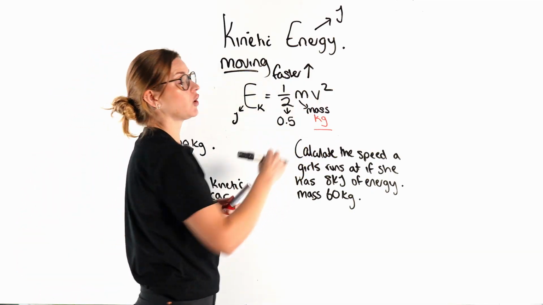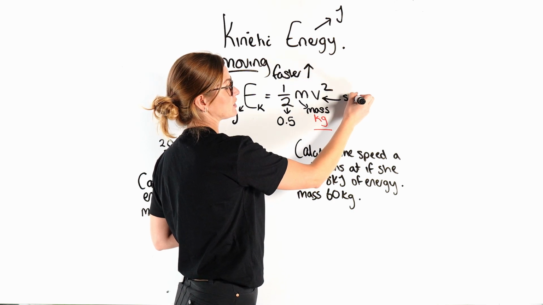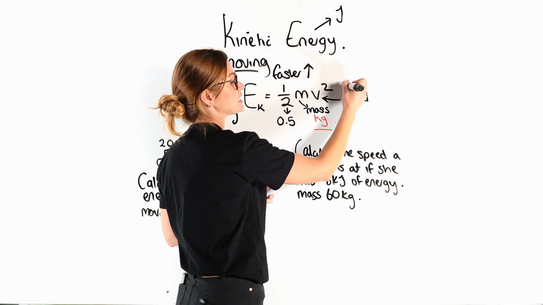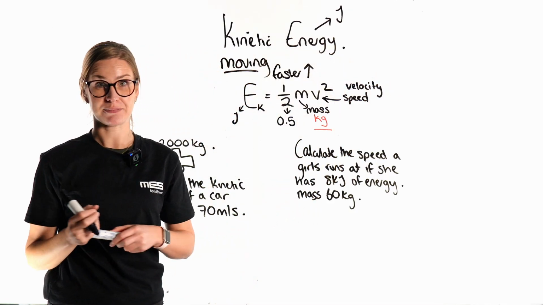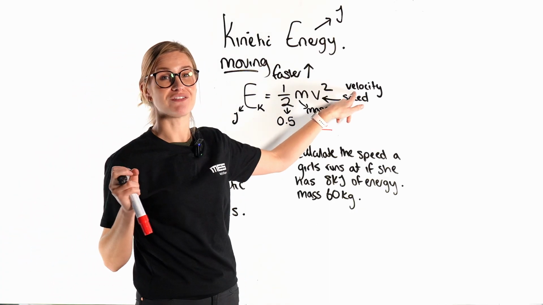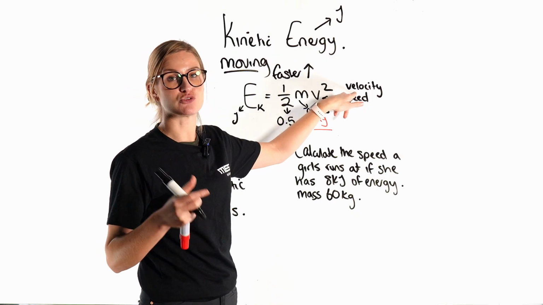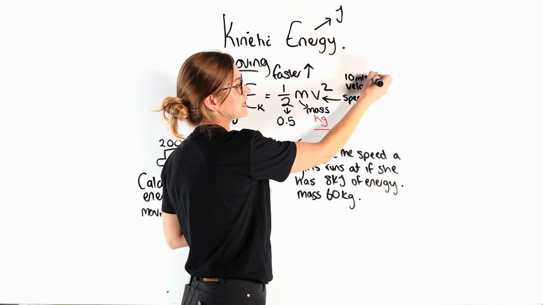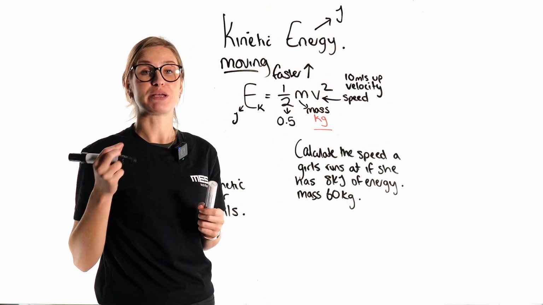Now, V on your equation sheet says it stands for speed. And we're just going to talk about this for a little second because you might be like, why V then if it's speed? V actually stands for a word called velocity. So velocity is basically the same thing as speed. When you do year 11 physics, you know that velocity is a thing called a vector. So what a vector is, it just means that we always give it a number and a direction. So for example, the velocity might be 10 meters per second up, where speed is a thing called a scalar. Again, you learn about that in year 11.